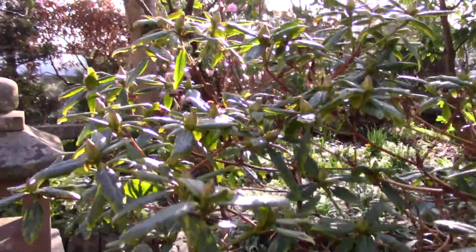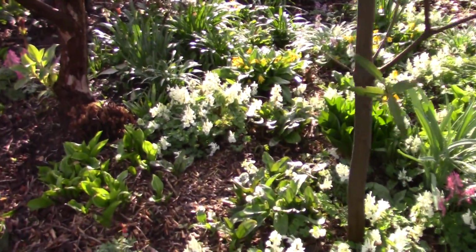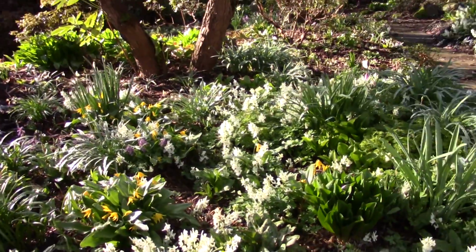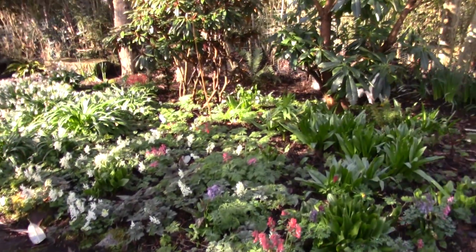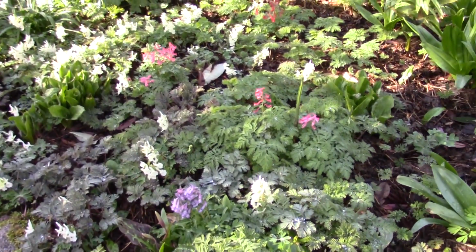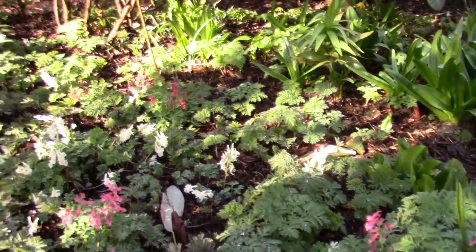And then we'll just come round here to finish off looking at yet more Corydalis. Yellow Erythronium tuolumnense, another of the early ones. So lots of malkensis. Works best, I think, when you get the colours of the solida through them as well. Here coming through the dicentra hybrids, a whole range of dicentra hybrids, different forms of dicentra and then the hybrids, so we get these lovely tapestries of mixed foliage.